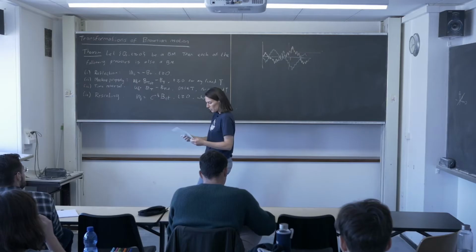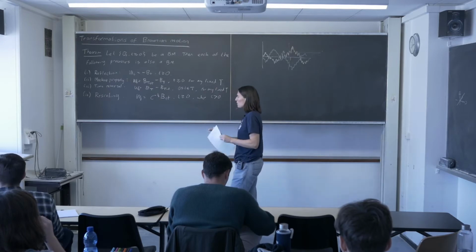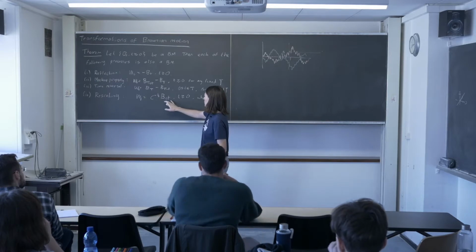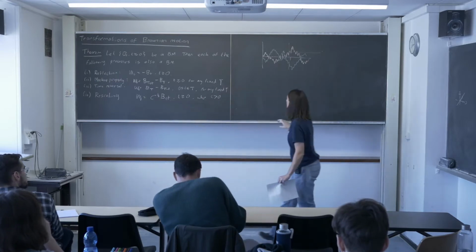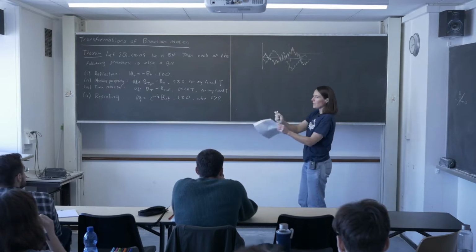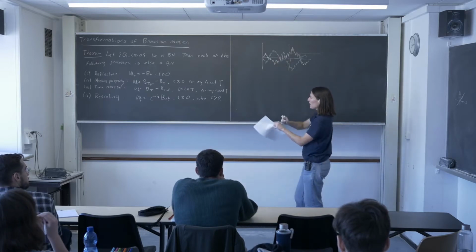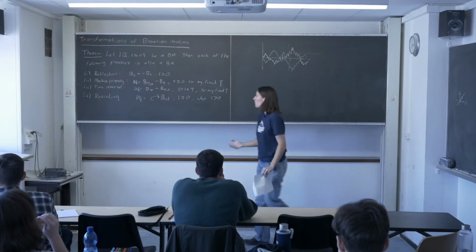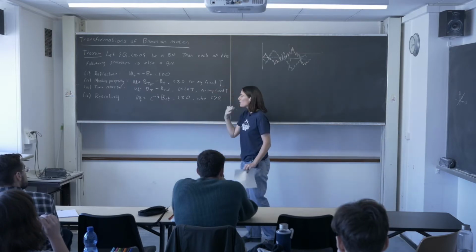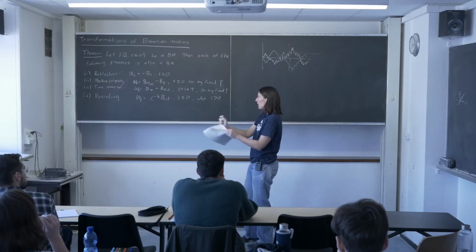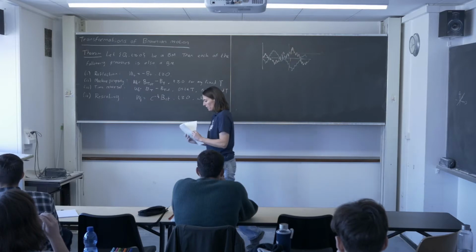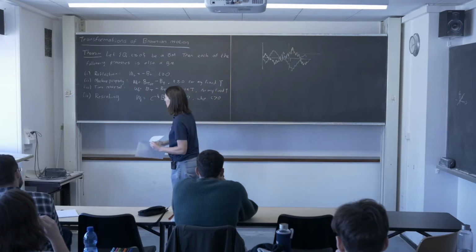If you look at the picture that you have under this rescaling, again we still have a Brownian motion. And this one is particularly important because this tells us that Brownian motion looks the same on different scales. I can take some small interval of size 1 over c, and then I can stretch it to size c, and it's going to look the same. And so this is the one that tells us that Brownian motion is a fractal process. It looks the same on different scales. If you zoom in or you zoom out, it doesn't change what it looks like. So this is a really important one.